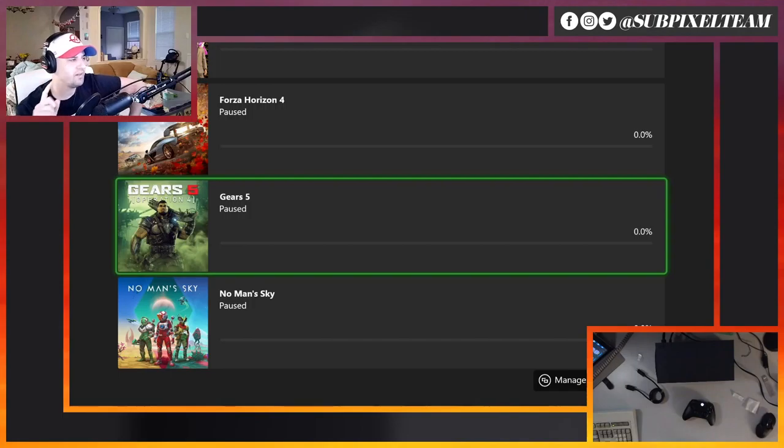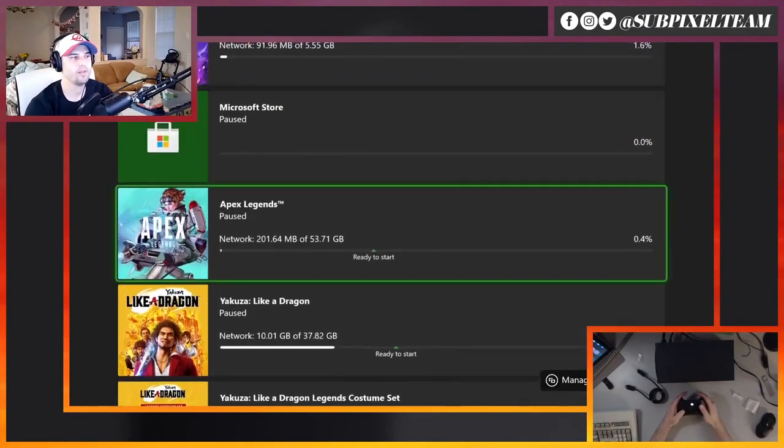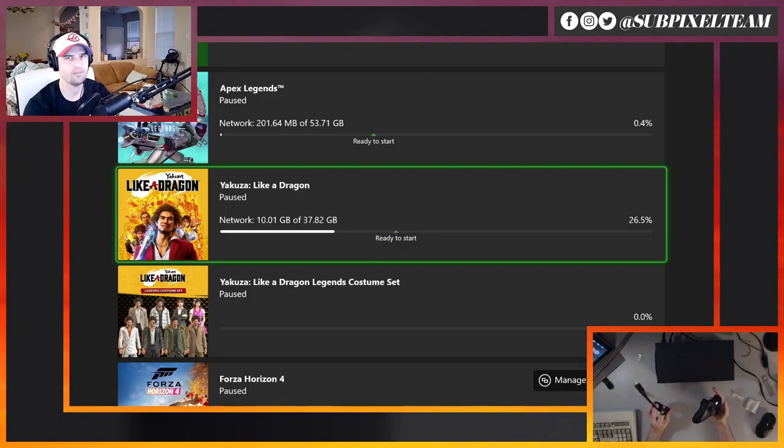So the HDMI cable I'm using right now is high speed. I don't know if it's 2.1 or not, but because I have a capture card that's 1080p 60, it definitely supports 1080p 60. The one I have plugged into my TV when I do move this is an HDMI 2.1 cable, but my TV does not support HDMI 2.1, so I'm not going to get 120 FPS. I'm just going to get 4K 60. HDMI 2.1 is great, but the big limitation is not necessarily the cable. It's that there's just not a lot of TVs supporting it. You really only need it if you want 4K 120 FPS, which would be nice, but I can do 4K 60 and be happy.